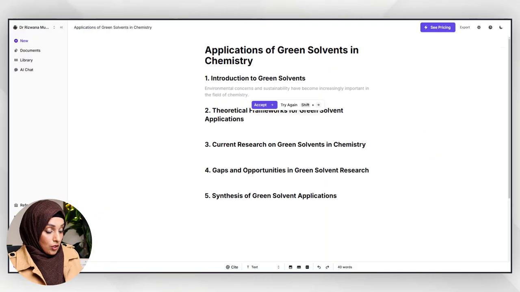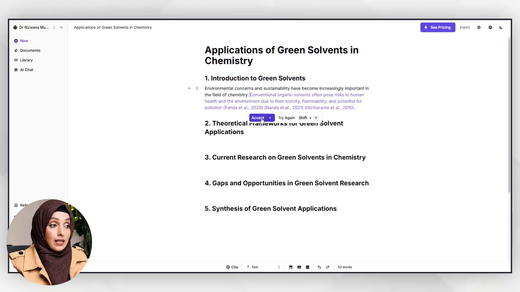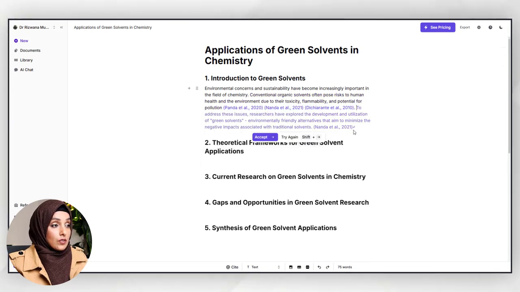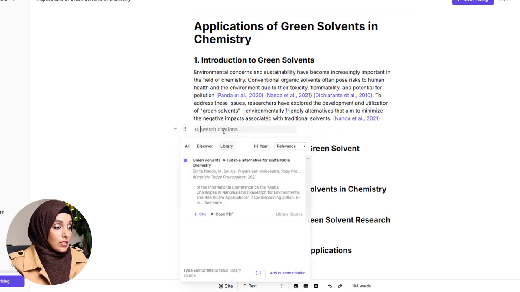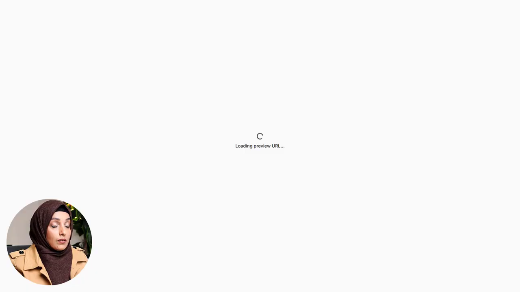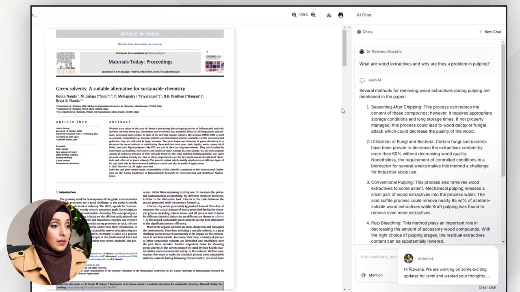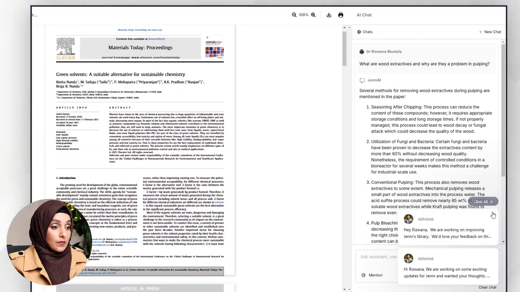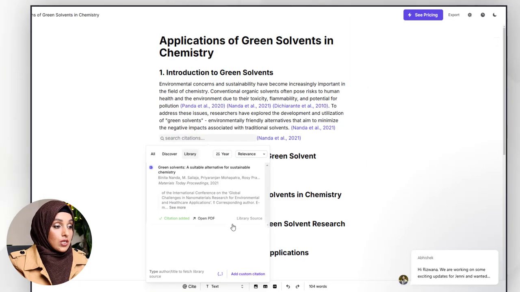When I talk about Jenni AI, I can write, and just by accepting the information Jenni AI provides me, I can move forward, and here I can get the list of sources from where this information has been gathered. Along with that, I can also cite any specific information just by clicking on the cite button at the bottom, and I can cite this document, or I can open the PDF and review all the information that has been specifically mentioned in this paper, and I can again chat with this specific research paper. I can also chat with the paper which I have uploaded or which I want to use by using Jenni AI.